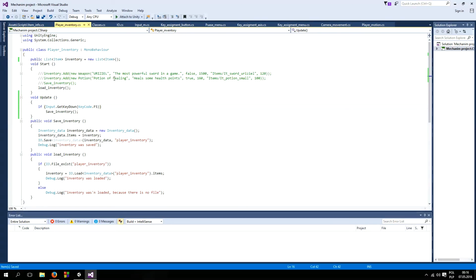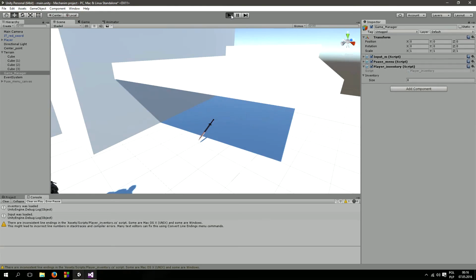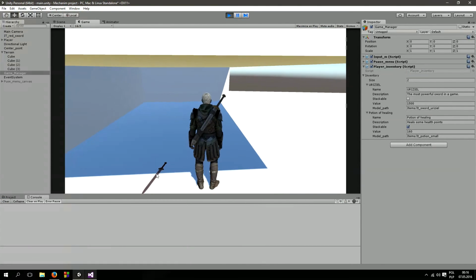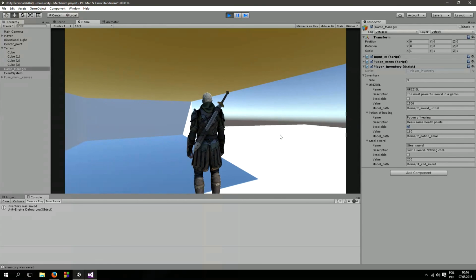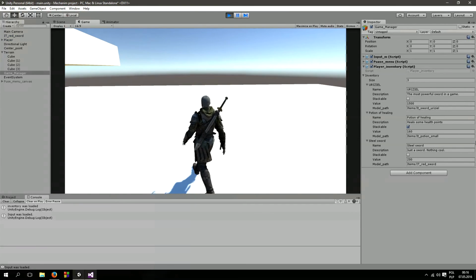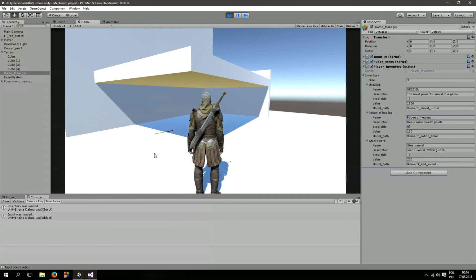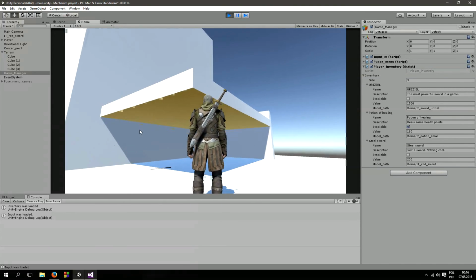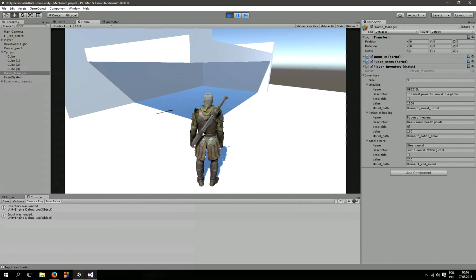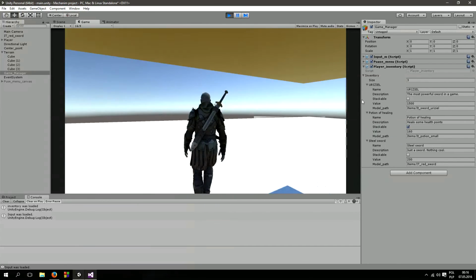And at the start, I'm going to load inventory. So now, let's say I go here, I take the sword, I press F5. Now let's say I open up the game again, and there is still a sword in the inventory. The problem is the sword is still there in the scene because we've just loaded the scene once again, and the item is on the scene by default. And I hope you get the basic idea.